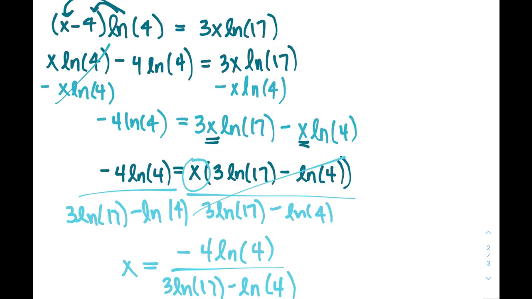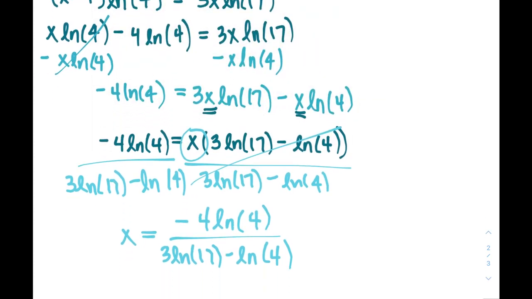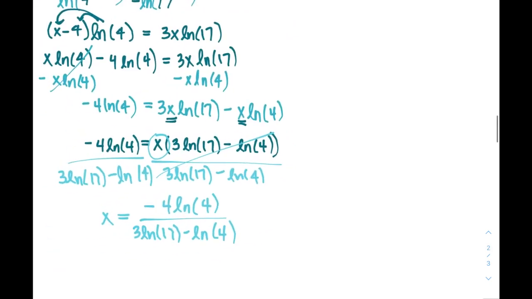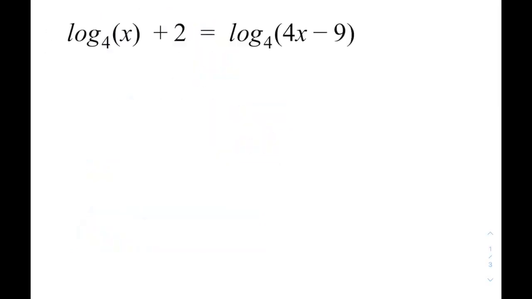Okay, now I know nobody's like, oh yeah, I know exactly what that number is, right? I have the perfect estimate for that. No, so that is again why we decided to use natural log or log, because if this was an actual equation that came from a realistic phenomenon, this answer, while it's correct, doesn't do much for me. If I'm trying to measure something and you tell me that it's that many inches long, that doesn't help. So we could type this into our calculator and get an answer, which is why we use natural log or log. Okay? All right, let's take a look at this one next.